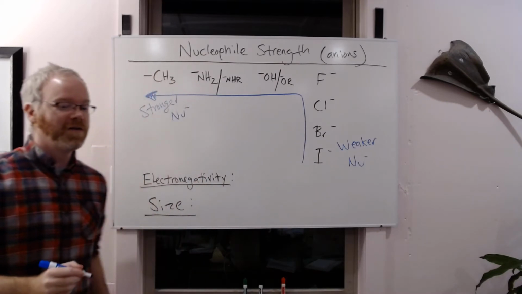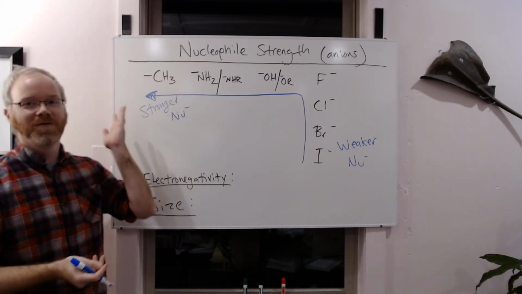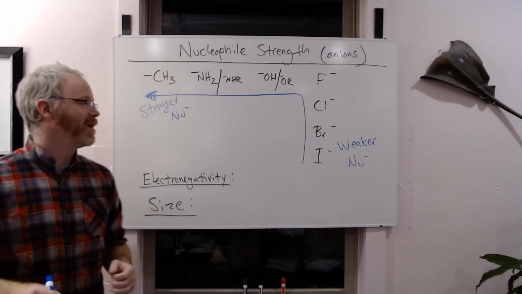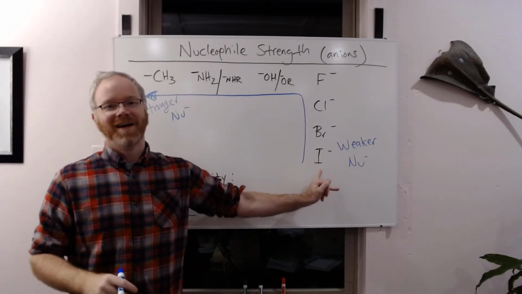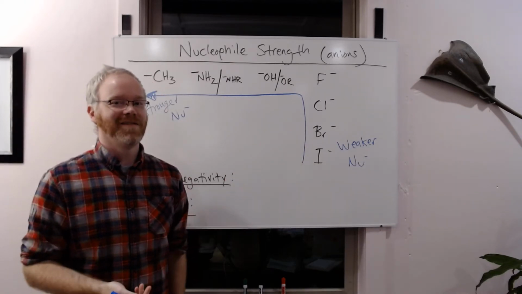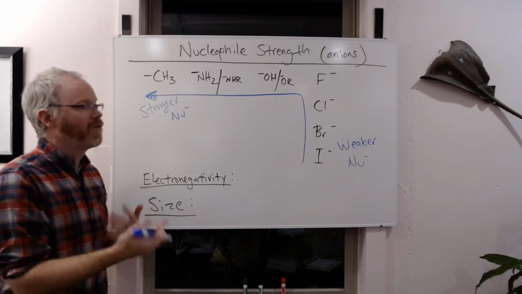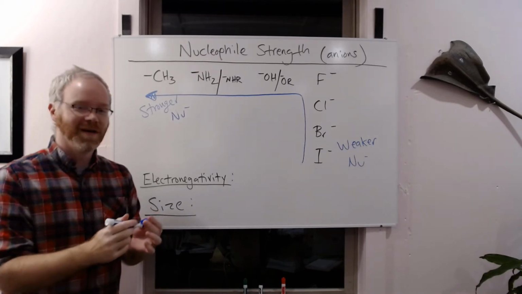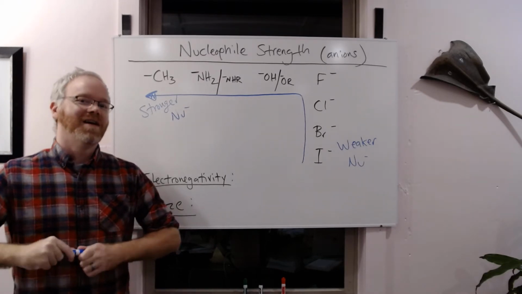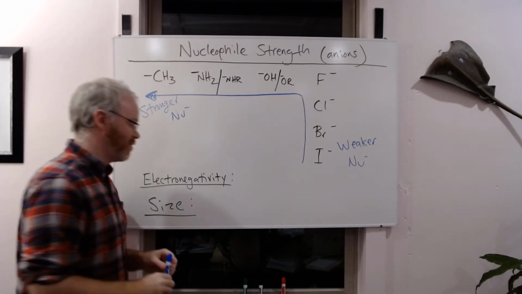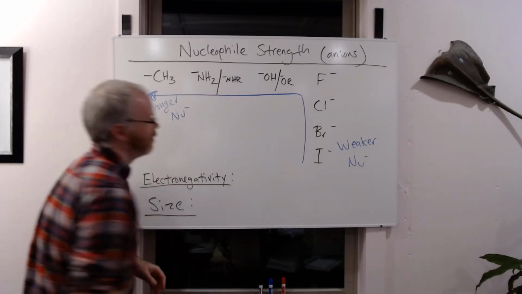Right, so the strongest nucleophile here on the board is carbon with a negative charge. It's actually very hard to make, whereas iodine or iodide anion, I-, is a really weak nucleophile. And of course there's some changes there. It can depend on solvent. There's lots of different things that can adjust these, but this is the basics, right?